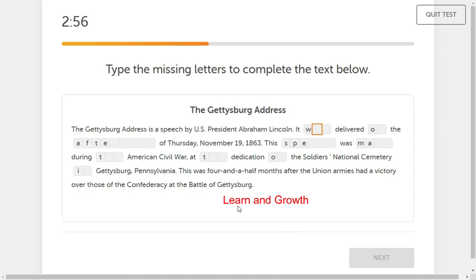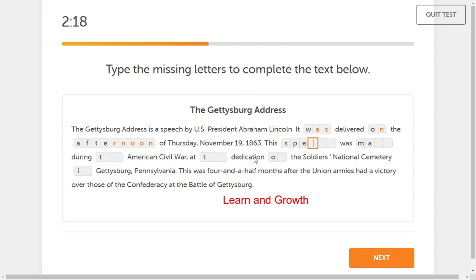Type the missing letters to complete the text below. The Gettysburg Address is a speech by US President Abraham Lincoln. It is in the past, so I will use the past tense. It was delivered on the afternoon of Thursday, December 19, 1863.